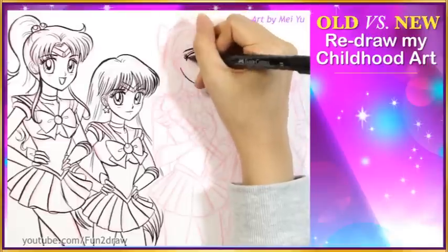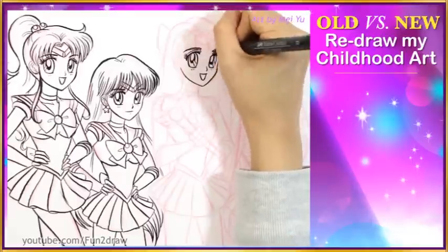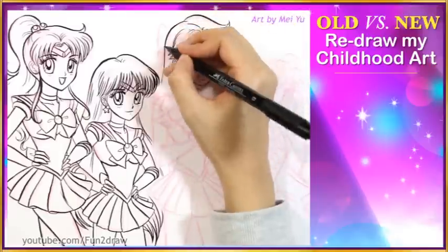Now I'm inking me as one of the Sailor Scouts based on my childhood drawing. I was a huge fan. I wanted to become one of them. Maybe I'll call her Sailor Mei. What name would you give her?